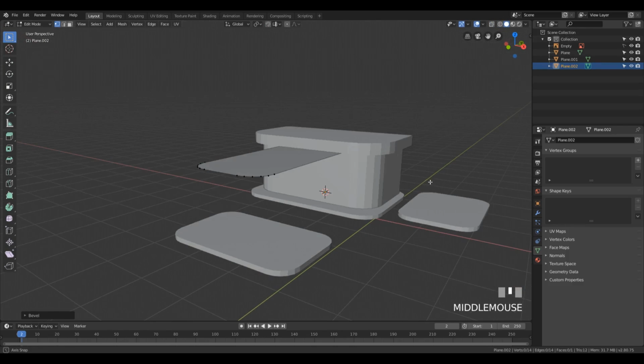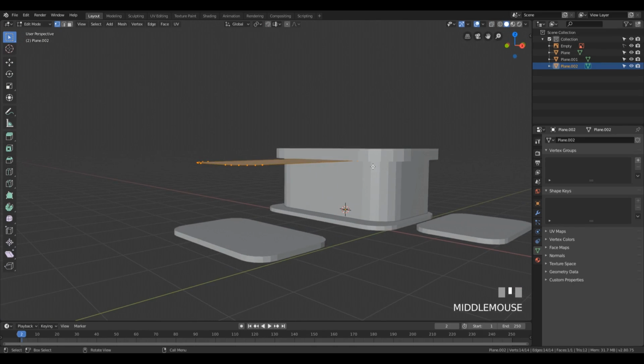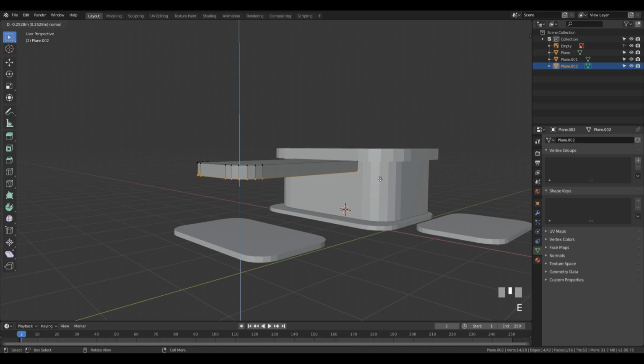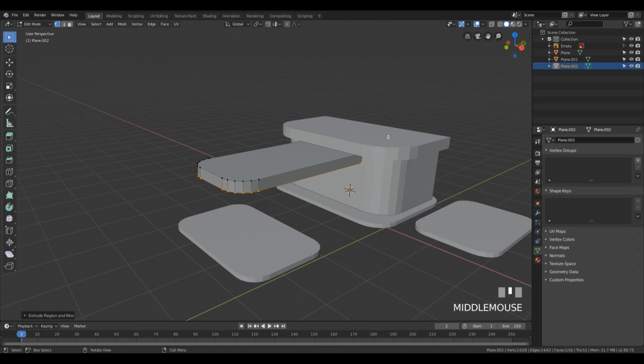Right now, if you rotate, you can just select all and extrude this down a little bit, so press E and extrude it down. And it should be roughly similar to the roof here, but doesn't have to be perfect. And right now just press A to select all and Shift N just in case we messed up the normals. So that's something I always like to do when I extrude something, or when I do these extrusions from the separated geometry, because you never know how the normals were on the original object and how it fits your new object. So yeah, Shift N to recalculate normals to the outside.